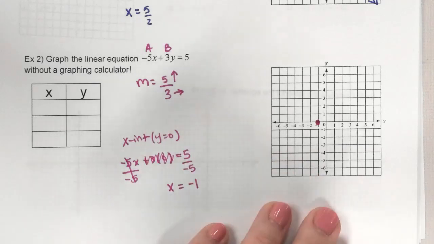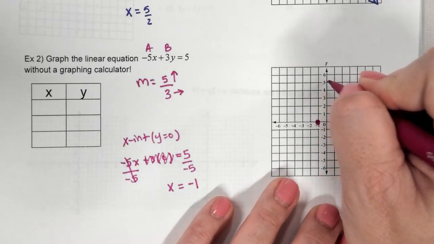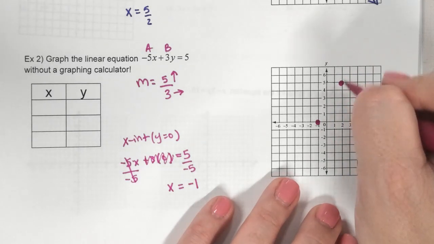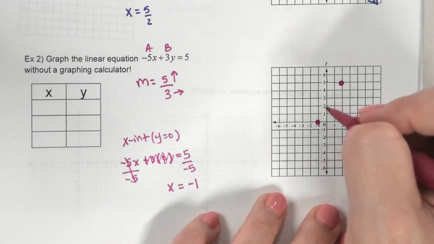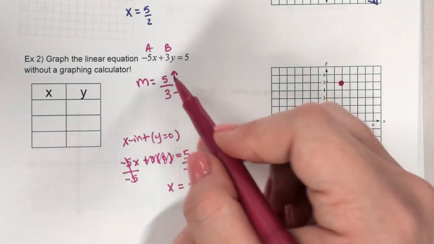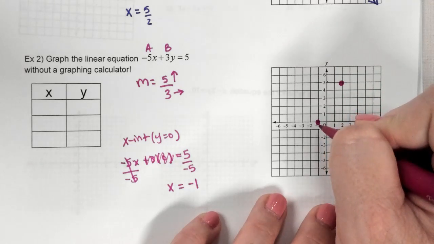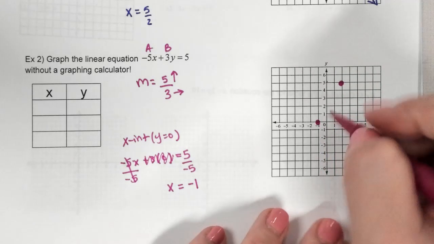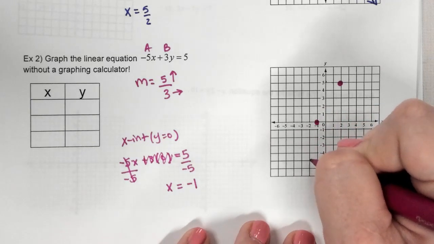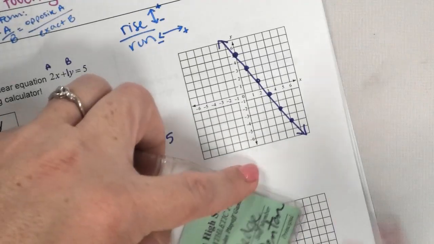And now I'm following my slope. So rise 1, 2, 3, 4, 5, then 1, 2, 3. Now it doesn't happen again, but what can I do when I can only plot up and over? Yeah, you can go backwards. So wouldn't that be negative 5, negative 3? Yes. Well, 2 negatives make a positive, so it's still plotting a positive slope. So I can go down 1, 2, 3, 4, 5, then 1, 2, 3. And it followed the pattern, and those are the only points I can put on there.